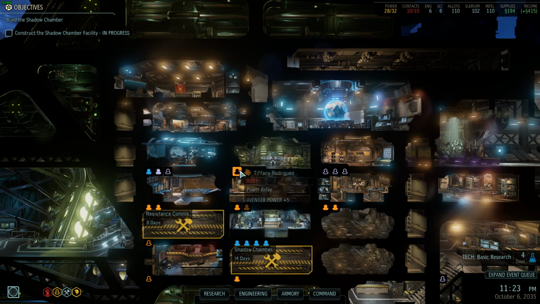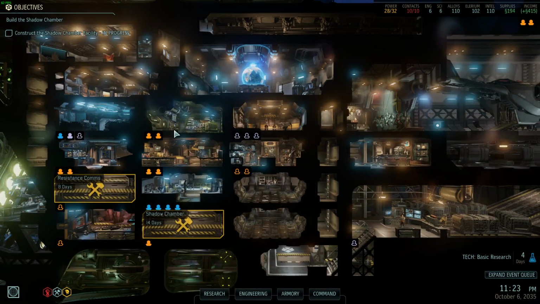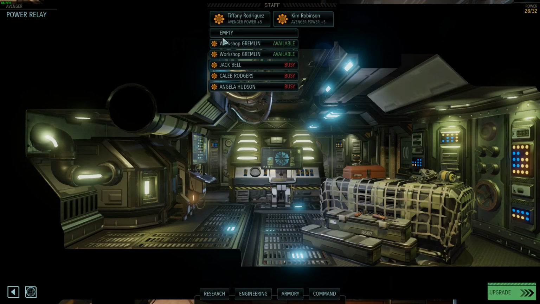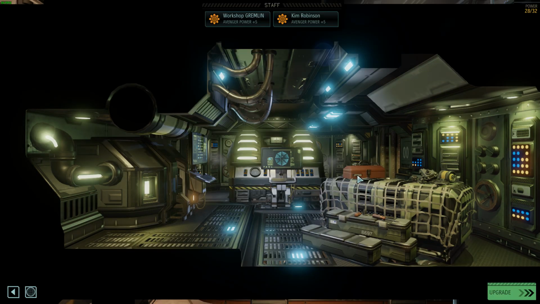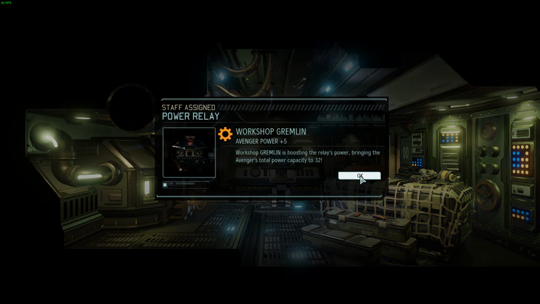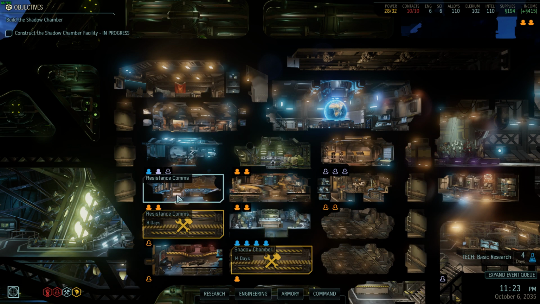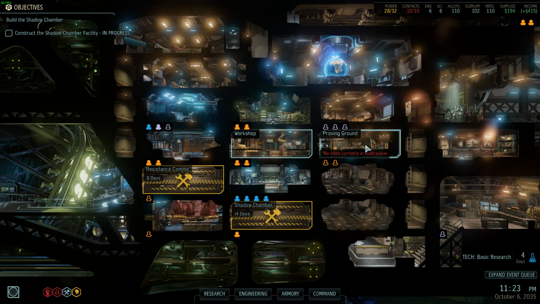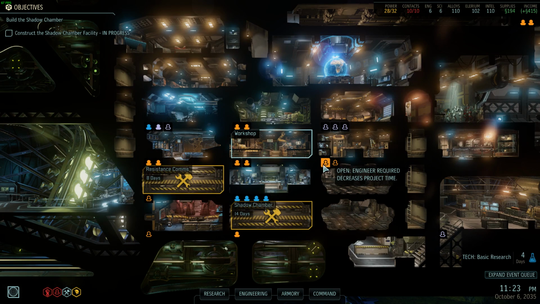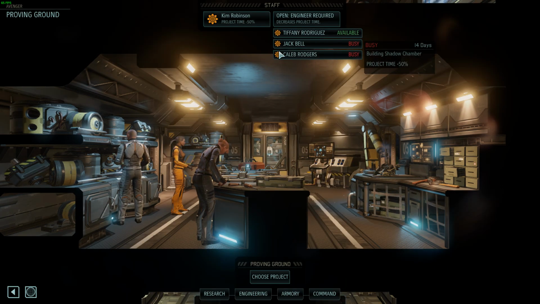So what I could do is actually have the gremlins in the proving grounds go empty, since the proving grounds is not currently working on anything, and we can replace these with workshop gremlins because this facility always needs to have some sort of engineer in it, and we've got gremlins working it now. So the two facilities that have to have people working them have gremlins. The proving grounds we can swap engineers in and out of as necessary because it doesn't need to have them in it. So we will put them both in here for the time being.